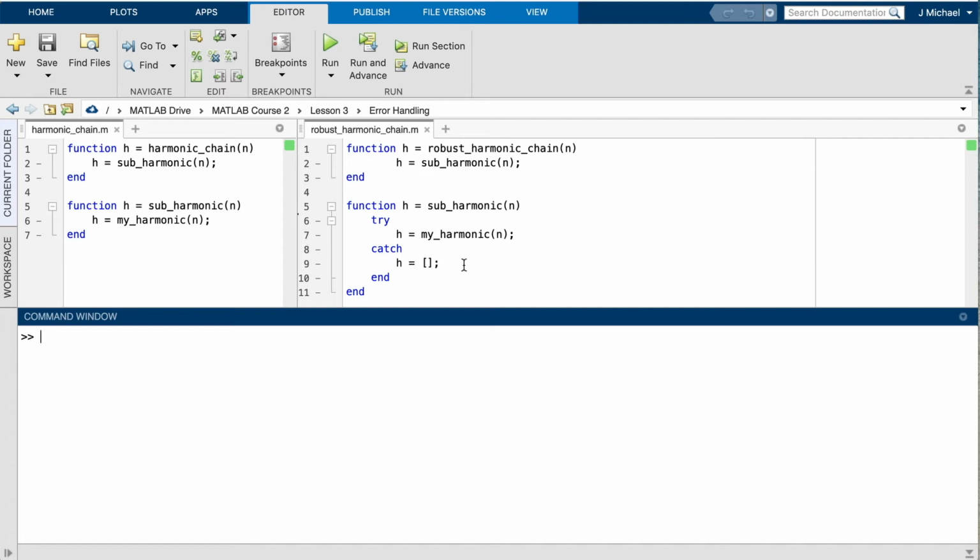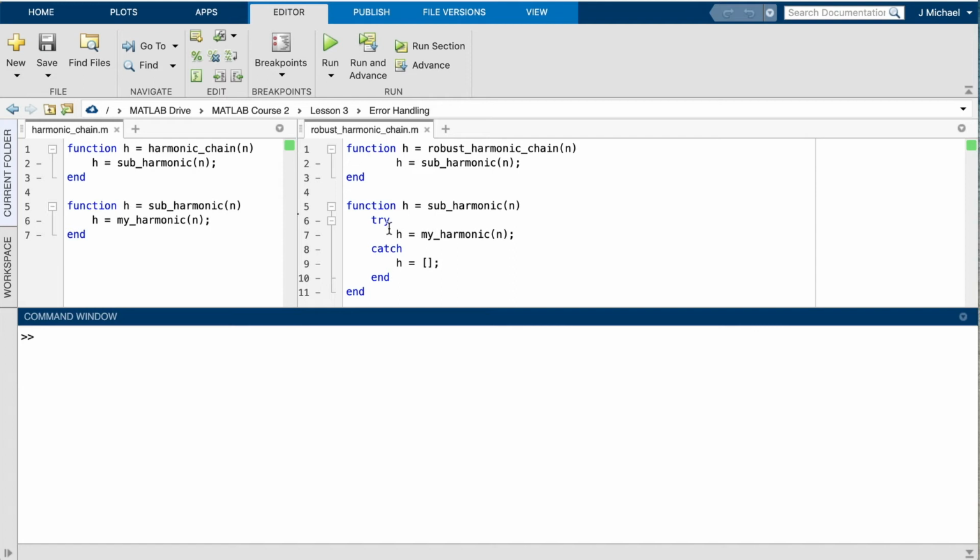This line, in which the output argument h is set equal to the empty array, and a single line after that containing the keyword end. It's been a while since we've encountered a new keyword, and suddenly with exception handling we have 2 new ones, try and catch. The code from try through catch to end is a try-catch block, and it performs exception handling.